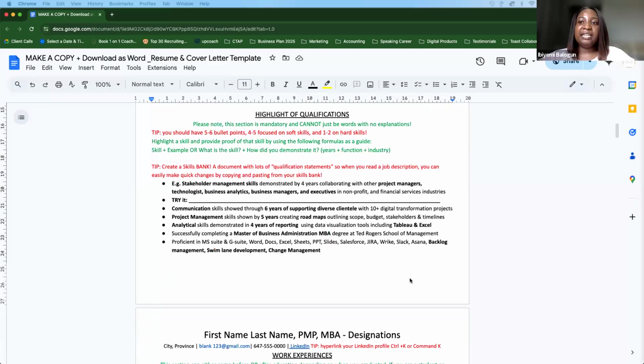The second section is the highlights of qualifications. With the highlights of qualifications, you want to highlight soft skills and hard skills, right? Soft skills are simply any skill that takes you a long time to develop over multiple different activities. They're usually interpersonal in nature. So, communication skills, for instance. Communication skills is something that you're going to be building up throughout the entirety of your career. It takes years, right? You can build up your communication skills through many different activities, through customer service, to client relationship management, to writing reports, or facilitating workshops.